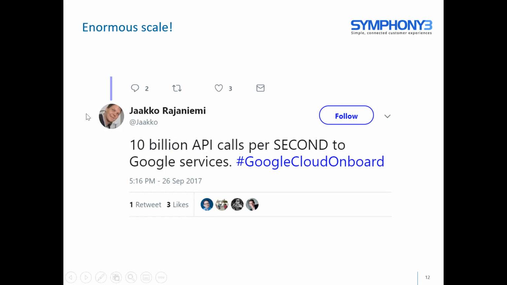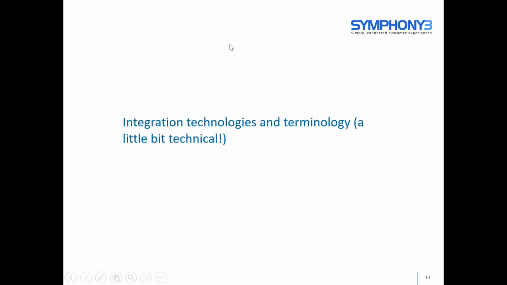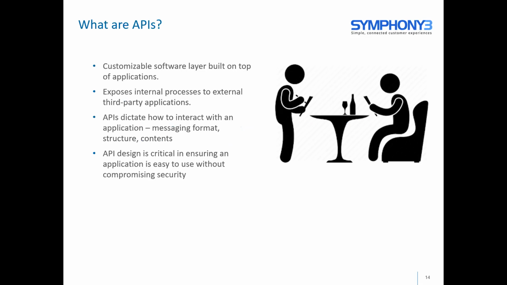Yeah, it's massive. I can't even fathom 10 billion, especially per second. So, yeah, I was still trying to get my head around it, I think. Yeah. So we've talked about, I guess, the technologies. We've talked about APIs. What we'll do is maybe spend 10 minutes getting a little bit technical, Tom. We'll see if you're learning anything up in the university there. So tell us, what are APIs?